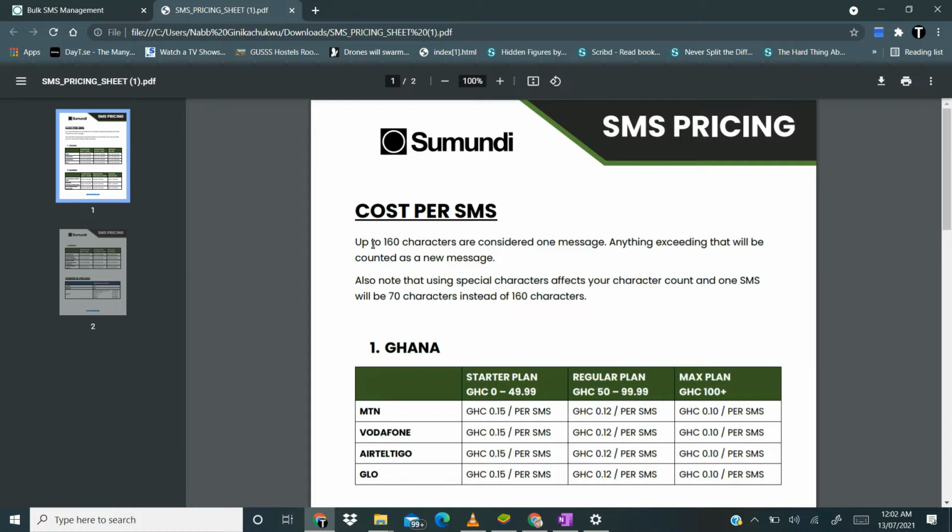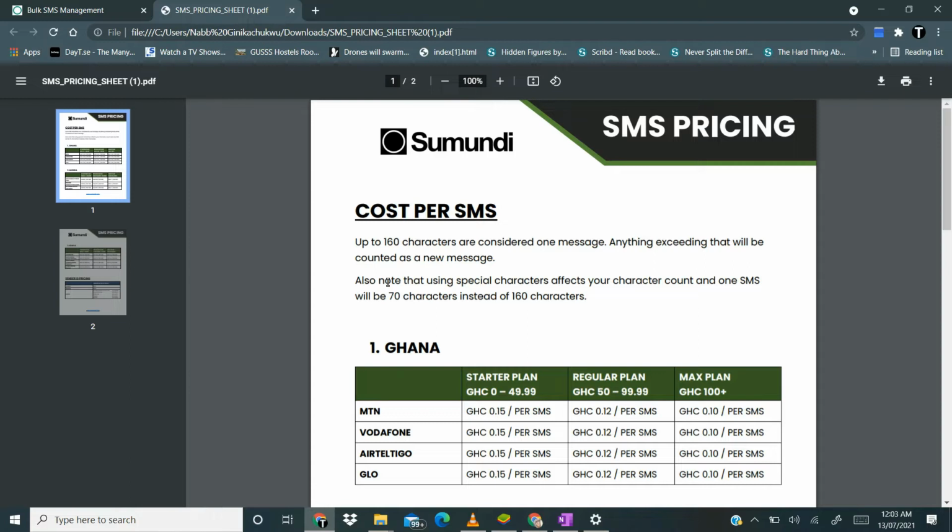So this, you should really take note of. If you send a message and you thought it was 160 characters, but it's actually more than 160 characters, the system will deduct two messages instead of one. The next paragraph says that using special characters affects your character count.